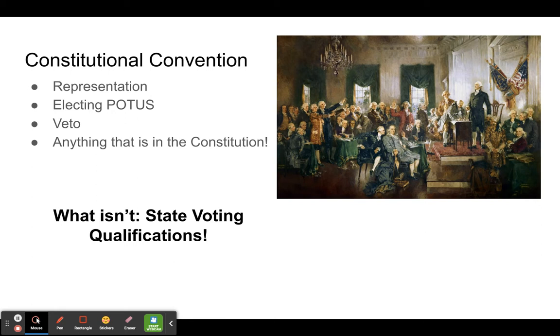What isn't in there is anything about state voting qualifications. Remember, after the multiple choice, I went over how states have different rules about voting and how federal law has changed about voting over the years. But remember, we also discussed why a lot of the issues with elections going on right now are because different states have different rules, different qualifications. So remember, that is not in the Constitution. So that's not one thing that they didn't discuss, right? That was an element to leave some rights to the states to sort of appease them a little bit and make the states realize they still had some powers of their own.